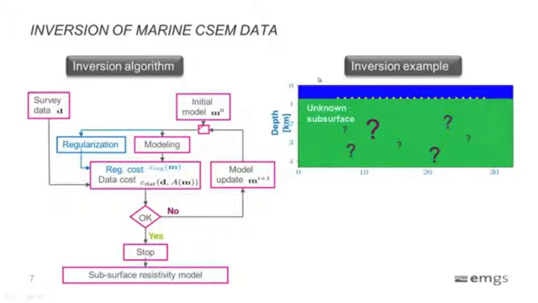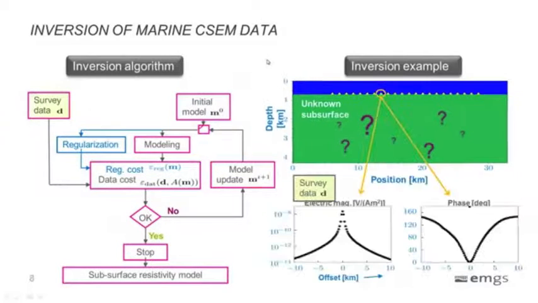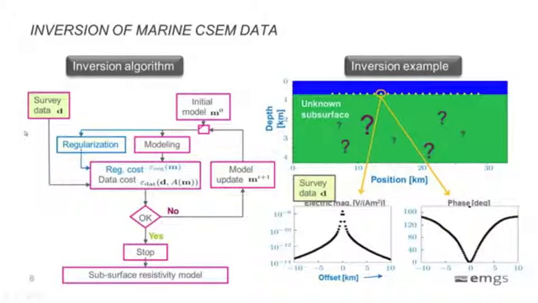This is wrong by definition but we update this model iteratively and stop when we're happy. We start with the data we have acquired. For each receiver we have the phase and amplitude of the signals that have been measured. We give that to the modeling engine. From that, the modeling will spit out the electric and magnetic fields that will be regularized and used to compute the misfits with what we measured. In black here we had the original data and this is what the modeling gives us given this model. We have some misfits so we're not happy, so we go back.